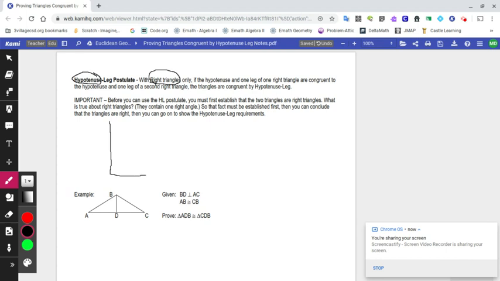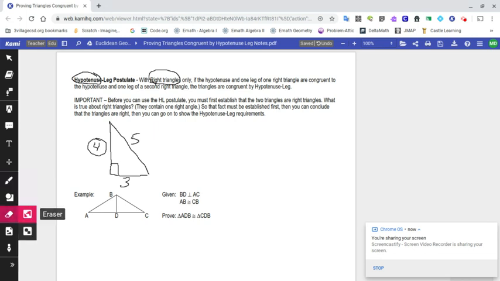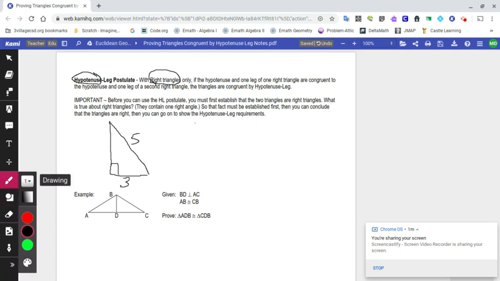If I have this right triangle over here and I know one leg is 3 and the hypotenuse is 5, let's say, well, we all know what this side's going to be, right? It's going to be our old buddy, the 3, 4, 5 right triangle. Well, suppose I didn't have that side. All I know is that this hypotenuse and this leg are congruent to this hypotenuse and this leg in the other triangle.